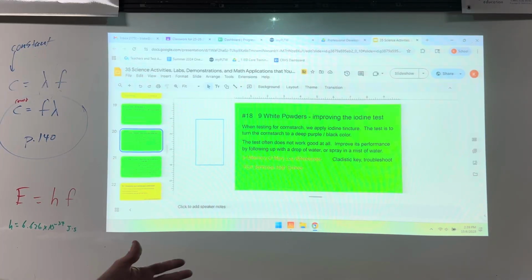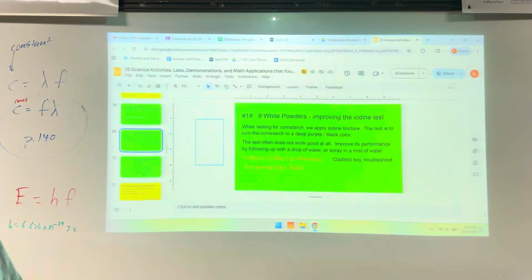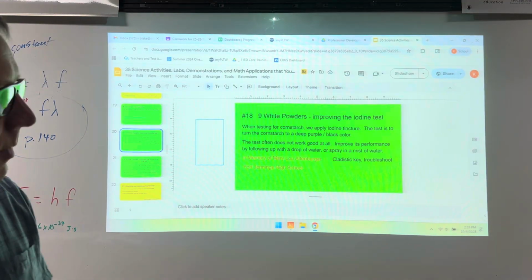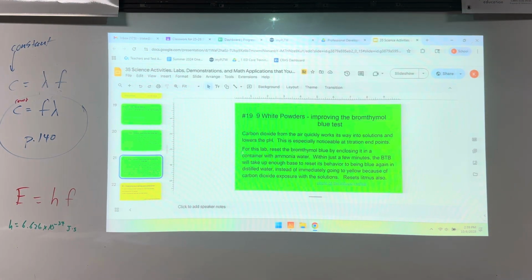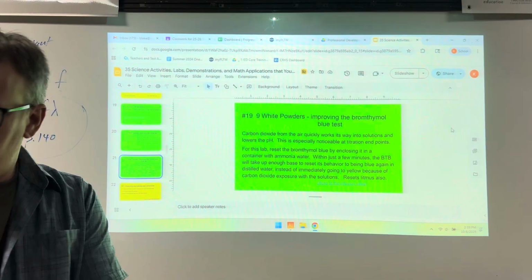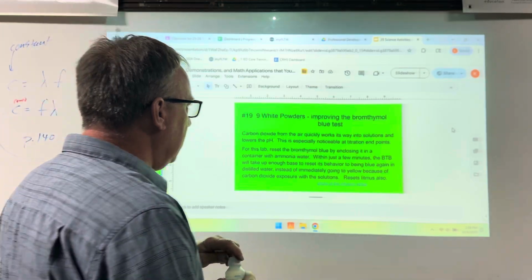Okay, yeah, so I'm very thankful that Mary Lou gave me that years and years ago. I've used it many times. It's really a very good lab. And then if we go to the next one, the bromethymol blue test. I don't know what's going to happen with this today exactly.